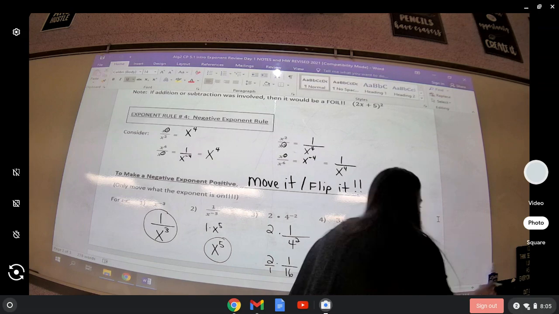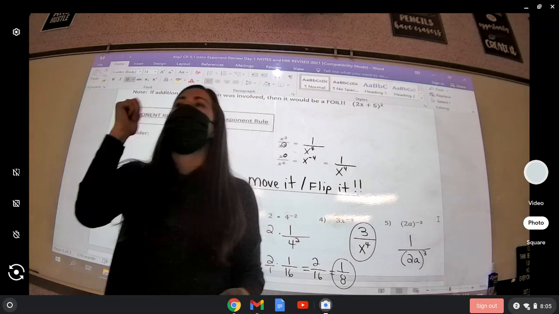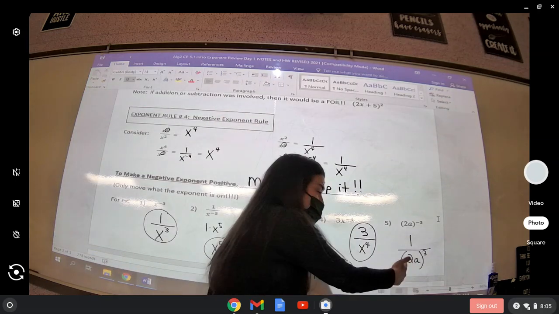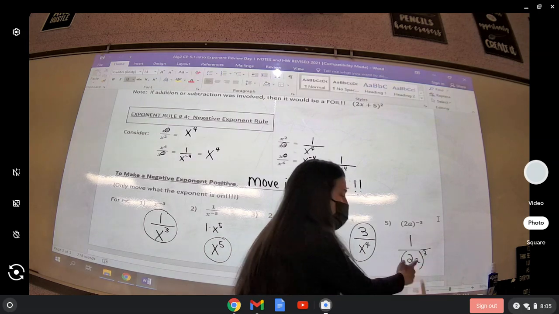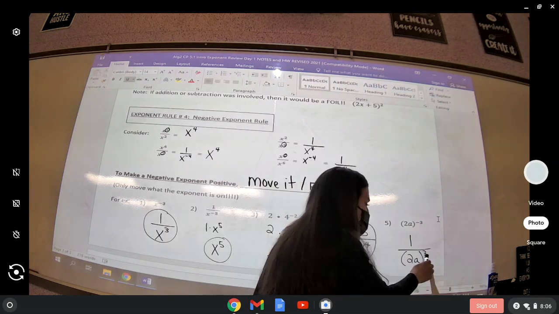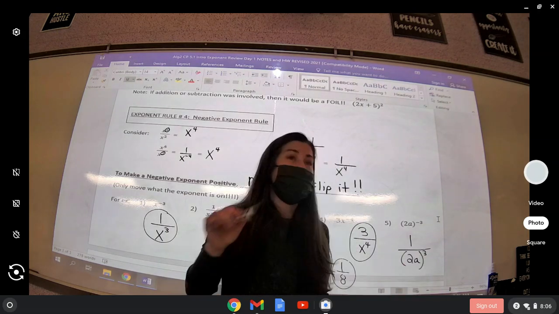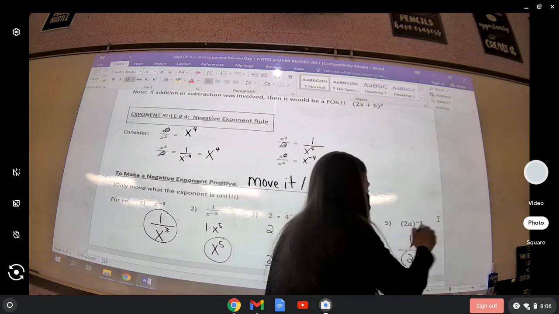All right, so now we have to fix the denominator. A lot of times your directions on the homework are going to say, don't leave negative exponents and don't leave any parentheses. So we can't leave this. Guys, we got to do this. Think about it. Inside the parentheses, it says 2 times a. I can't multiply that together any more than it already is. So I look to the outside. That power of 3 says everything inside has to get that power of 3. So give that power of 3 to everything inside.